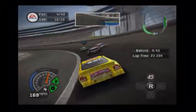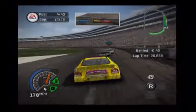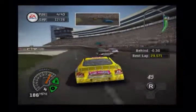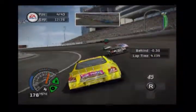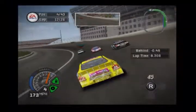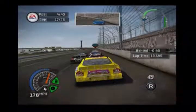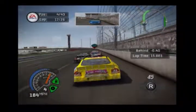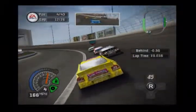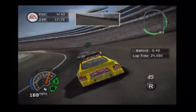As we look at this, we're making like 3 positions up. Don't wreck, don't wreck, don't wreck. Yes, we're up to 4th as Gordon nearly got put in the wall by Kenseth. 10, buddy, 10 laps to go. Oh, we're sliding, yep. So we've got Kyle Edwards in the race lead. That is Ricky Rudd. I was right about the other Ford. No, I know the 9 car's not going to let you by him, because we've got like 10 laps to go. We're normally in the lead around 10 to go, but oh yep, don't want to wreck, do we?